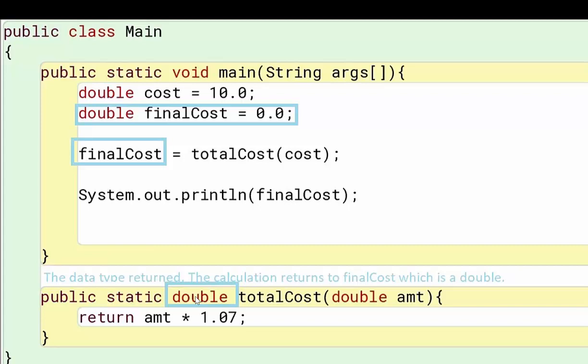But what does that double actually mean? The double corresponds to where my calculation that is being done, where it's returning to. It's returning to finalCost. I look up here. I see that I have determined finalCost should be a double. So I want my method to return a double. That way it can go inside the finalCost variable. If I made this a Boolean value or a string, I could not store it in finalCost because finalCost is a double. So wherever you're storing your return calculation or whatever you're returning, wherever you're returning it to, make sure that those data types match up. So the calculation here is going to return the finalCost. That is a double, which is why I have made this a double.